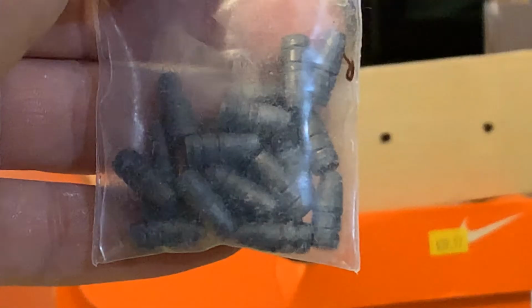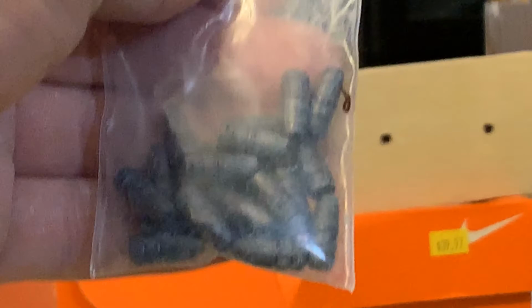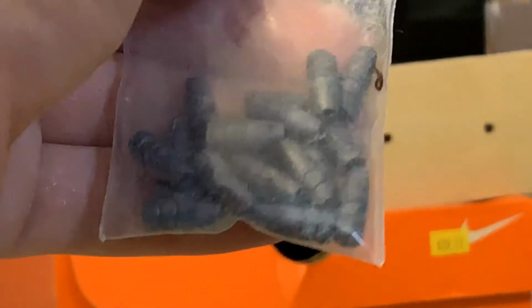Now, moving up to the heaviest slug we have, it's going to be a 55 grain hollow point, I believe. Either 50 or 55 grains. I know it's at least 50, so here we go, guys. All right, guys, this is the 55 grain hollow point by Mr. Hollow Point. This is the heaviest hollow point we'll be testing today. We'll see how it does compared to the others. Here we go.